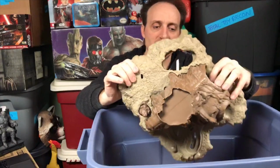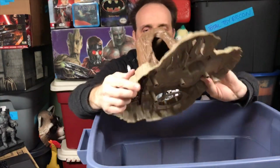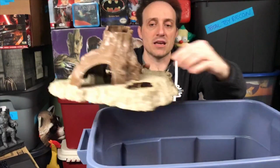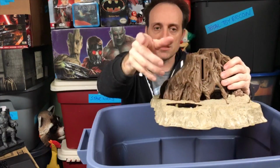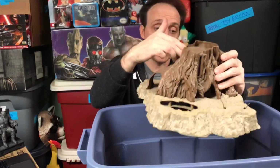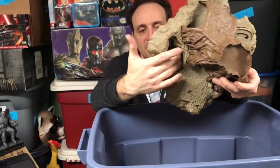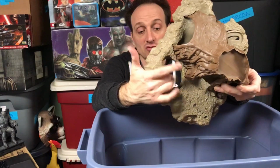But I forget where I got this. I think I got it at a flea market. There is a stick. Maybe I don't have all the parts. There's a stick that goes through the tree that you can use to make Luke look like he's doing the handstand. But the one thing that is missing, well, maybe now the other part that's missing, is the foam here that you would have the quicksand that Luke was falling into has rotted away with time.